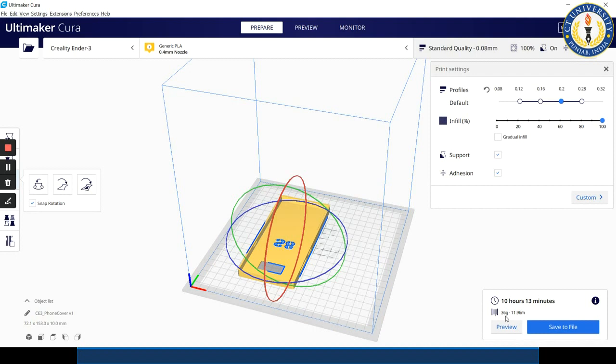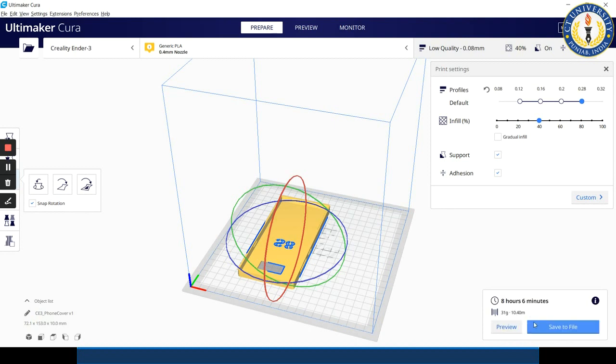So it looks like it will take a long time. Now you can just play with infill and the layer height. I will increase the layer height to like 0.28. Just see, the time will definitely reduce, because we don't need a finished product, because it's a prototype. We have to show it to some company. It's like 10 hours 45 minutes. And if I reduce the infill to like 40%, because we don't need 100% infill, you can see the time is definitely going to reduce.